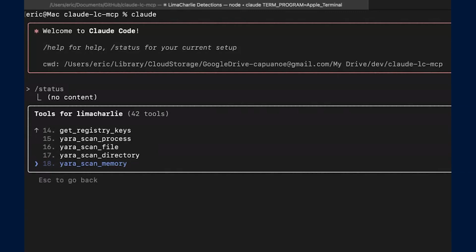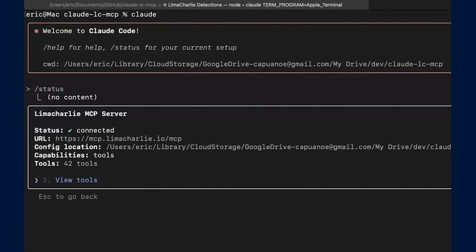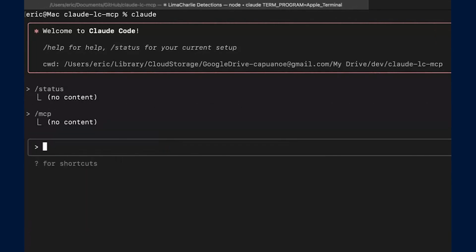So I can explore all the exposed functions that the MCP provides. But see, Claude Code already has that context now. It has already read in all of those tools and their usage. So it understands what's capable, what's possible, what specific arguments need to be provided when you call one of these tools. So that's good. We're ready to go. Let's start with, for instance, a typical workflow. Let's ask Claude to go and get recent detections out of LimaCharlie. Let's get all recent detections in LimaCharlie worthwhile of investigation.